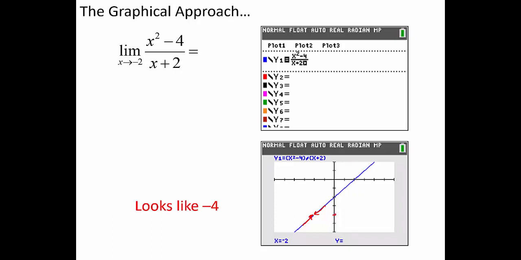All right, but keep in mind, I'm using my human eyes to justify that conclusion. It would be just as valid for me to conclude that the graph is headed to -4.1 or -3.9 or -3.9995 or -4.00128. A graph is a good argument, but it is not proof that the answer is indeed -4. It looks like the answer is -4. If this is all the evidence I have, then I'd be willing to conclude that the limit is -4, but I wouldn't bet anyone's life on just looking at a graph.